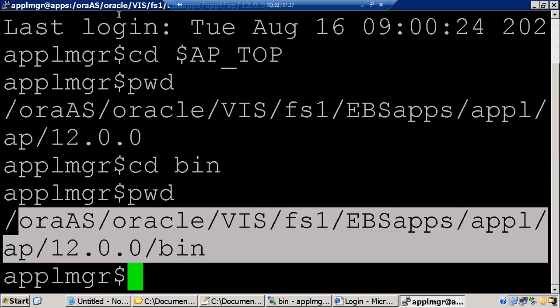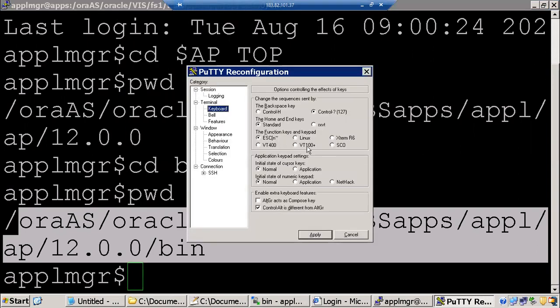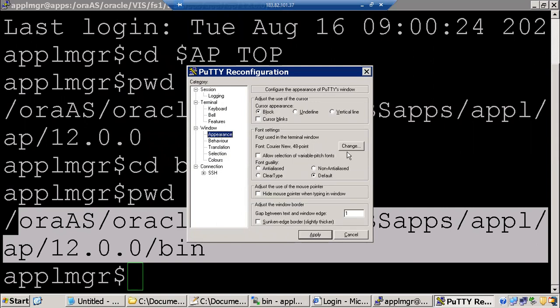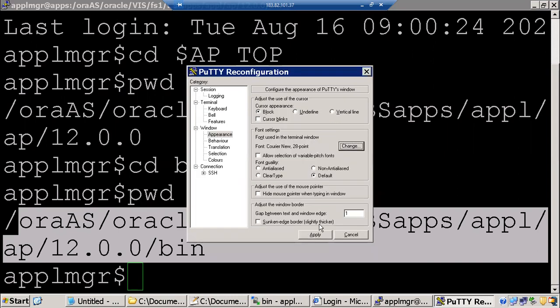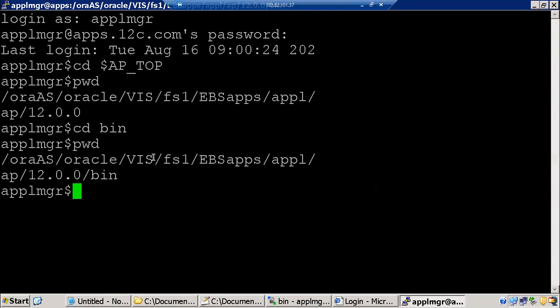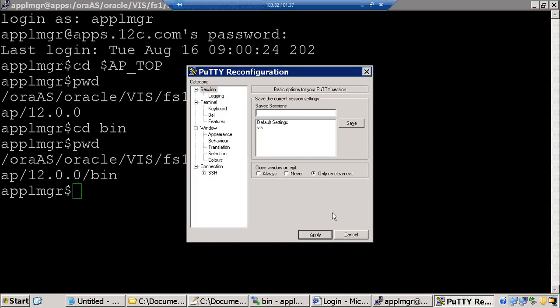I'll just decrease the font size, one second. I think it's okay. If you want to change the color also, you can do that in change settings.